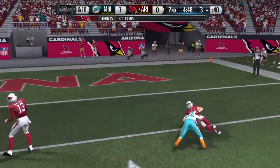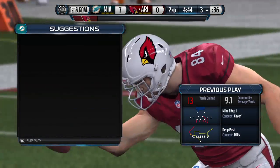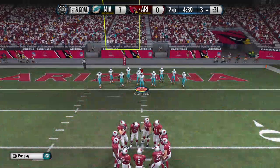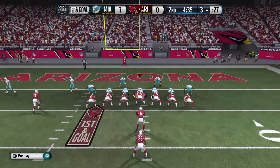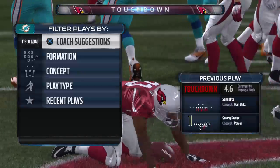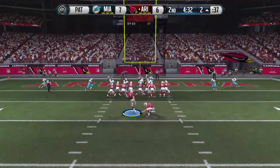Makes the reception. Good play call that time by the offensive coordinator. When you're inside the 20-yard line or the red zone, find ways to complete the pass. They did that time. The offense is set at the line for the first down after that completion. The defense is ready to plug up the middle here on the goal line. That's a touchdown. Able to take it across from just a couple of yards out.